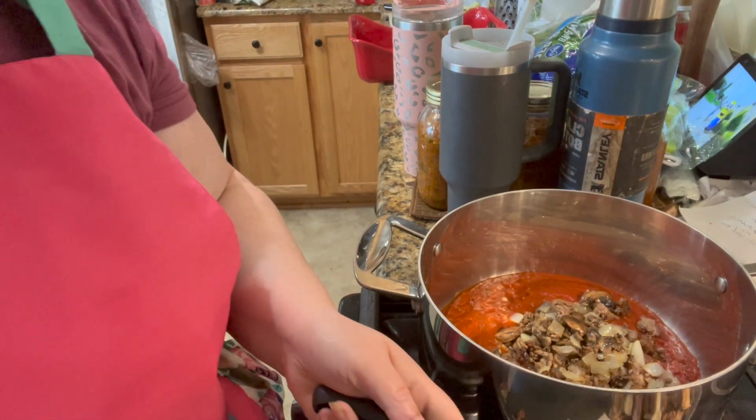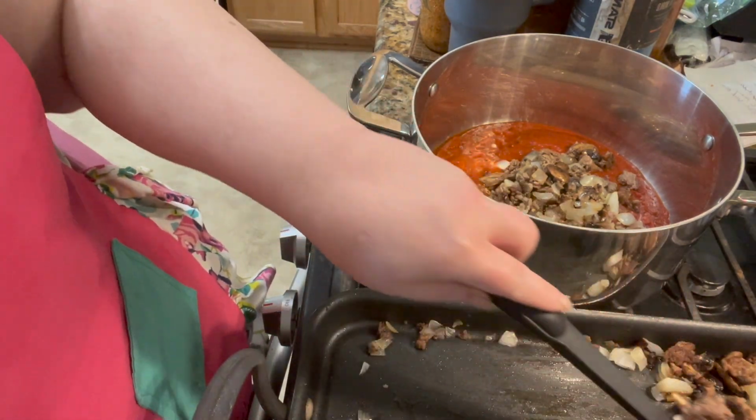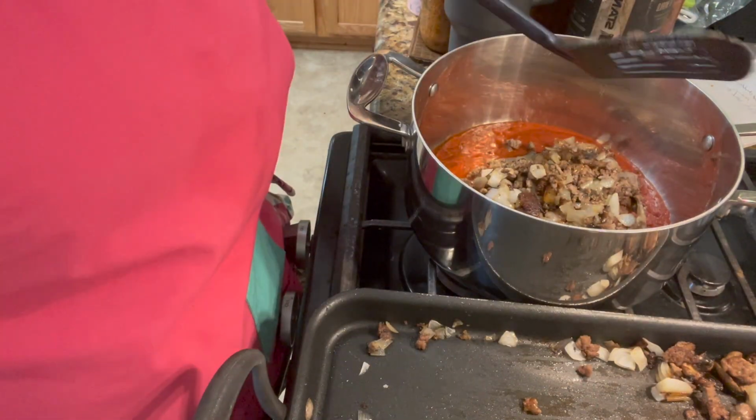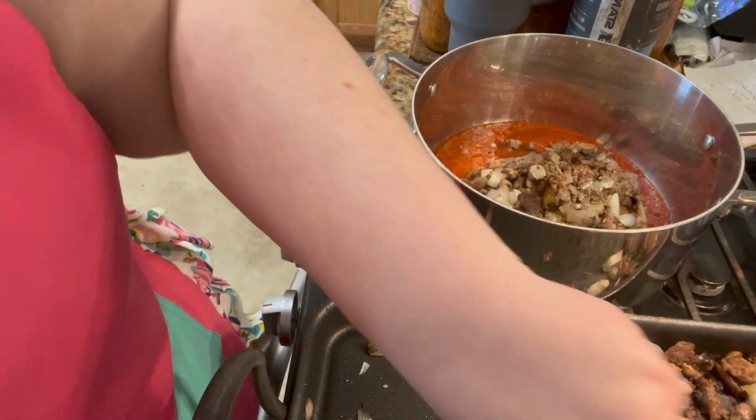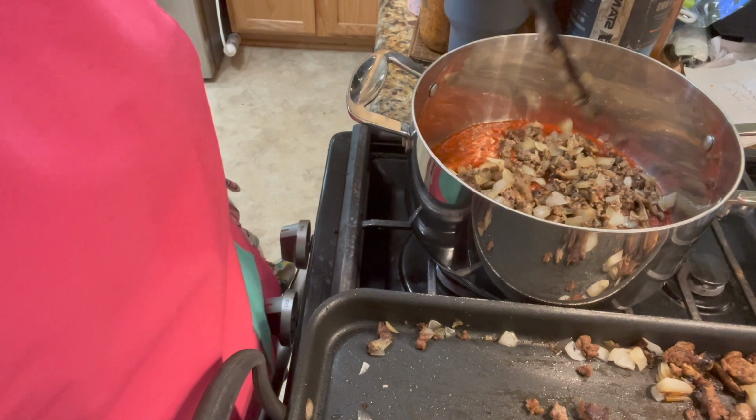This is 1 pound of hamburger, adding 1 pound of hamburger, one container of sliced mushrooms, and one onion that I'd fried. I'm adding that to the sauce.